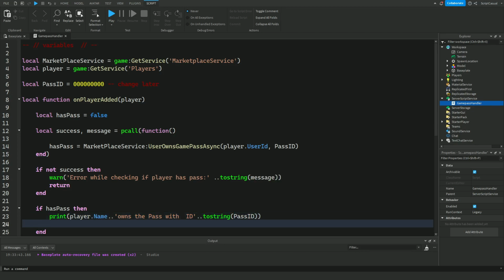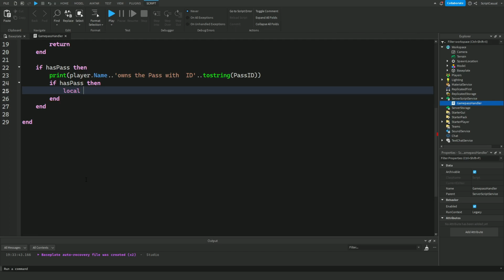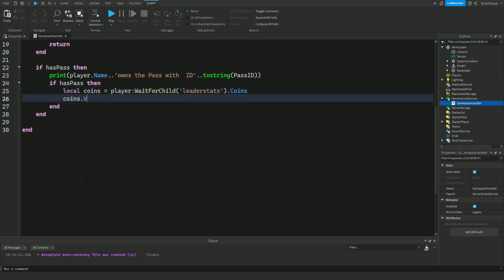If hasPass, local points equals the player:WaitForChild Leaderstats, Points.Value equals the Points.Value times 2.